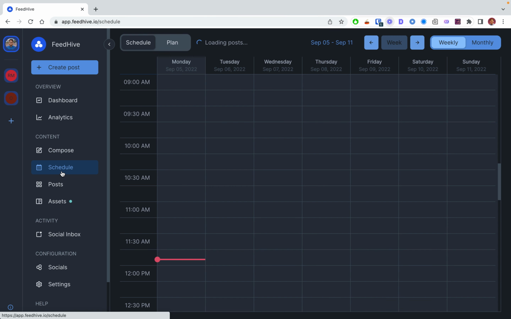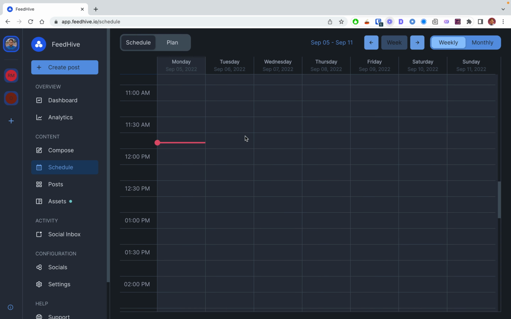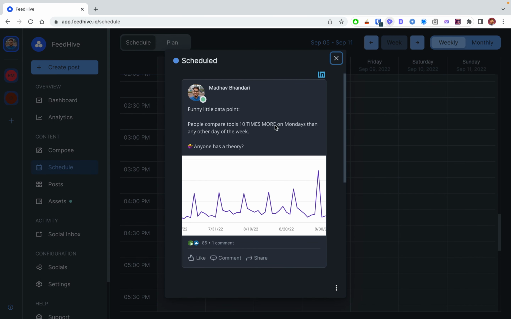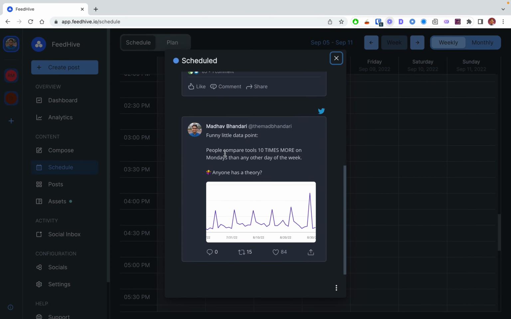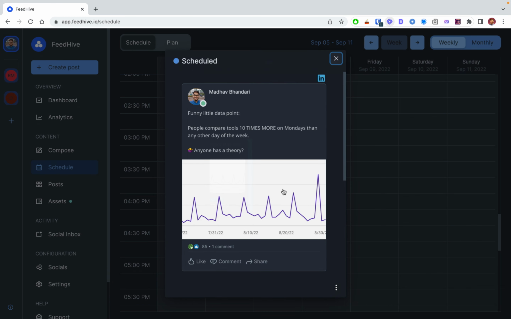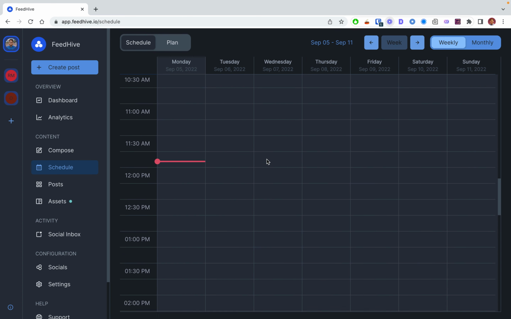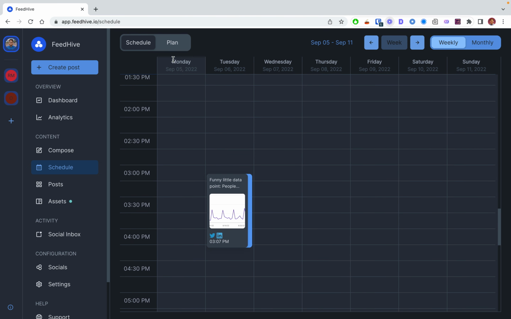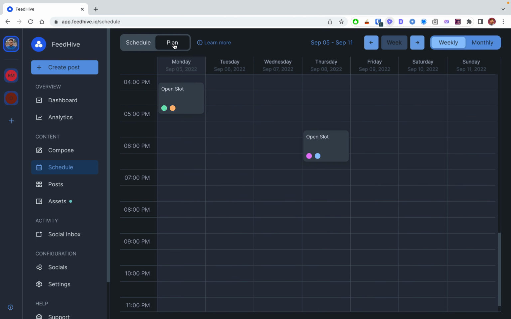Okay. So now what you can do is if you go into the second thing, which is the schedule, it shows you which posts are scheduled for the week. And I absolutely love this, because for example, I have a post scheduled for Tuesday. Here it shows that this is the post that's scheduled about a certain graphic statistic, and it just gives you an overall overview of how things are performing. You can also plan your week.